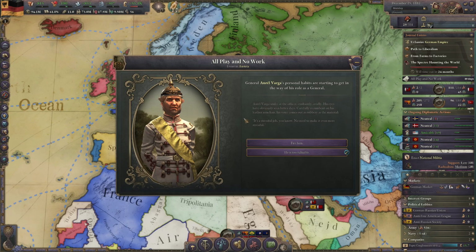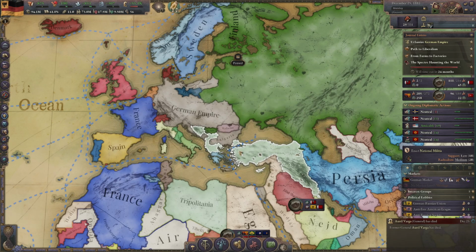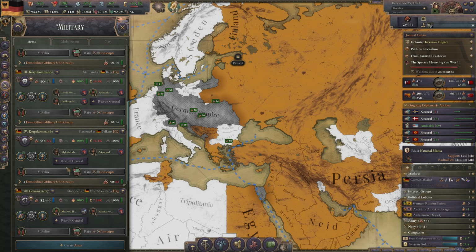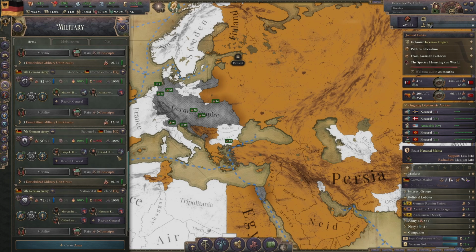See, General Aurel Vargas' personal habits. What's his personal habit? He is an alcoholic. Oh, well. Fire him. I don't care how good he is. He's an alcoholic. We don't need him. I don't really want to put somebody from the Catholic Church in charge of the army, but I guess we're going to have to do that in this scenario.